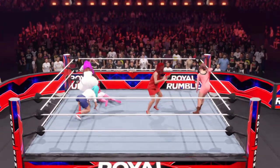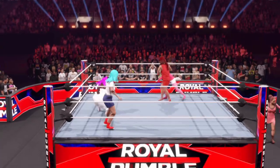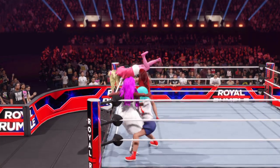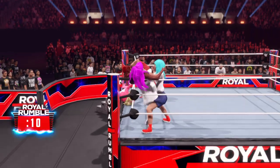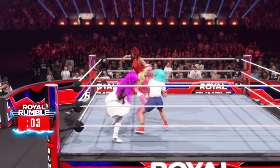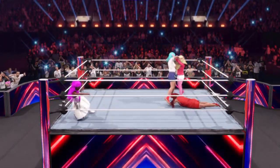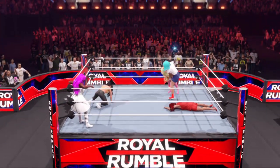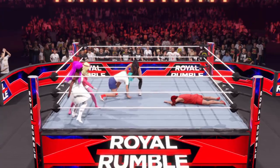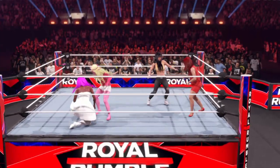Foot to the lower back. Look at all these cards! Working the midsection there. Into the corner now. Battling to stay alive now. Get ready. And here she comes. Dropkick right to the patella. Arm trap. One after the other. Uses the edge of the knee. A competitor has been eliminated.